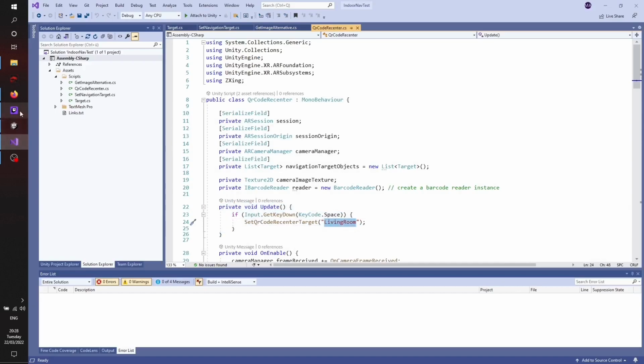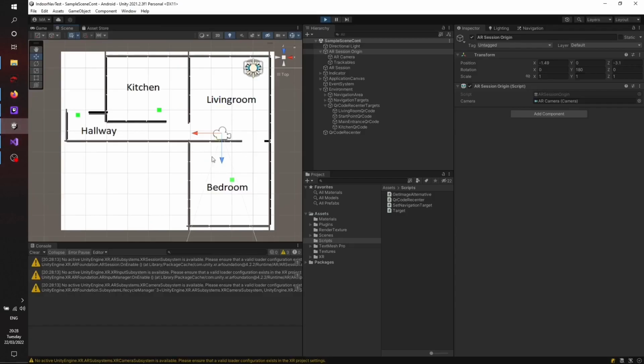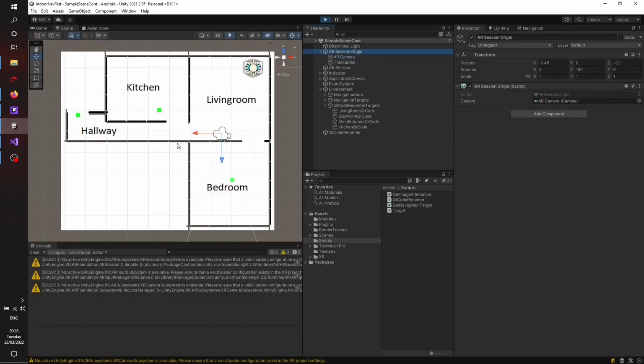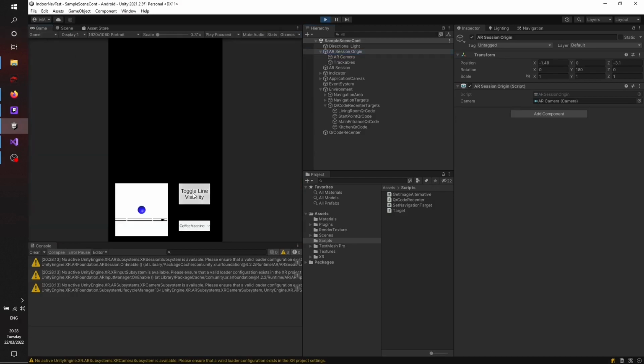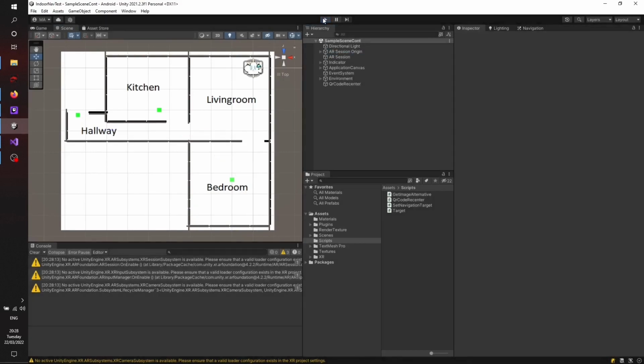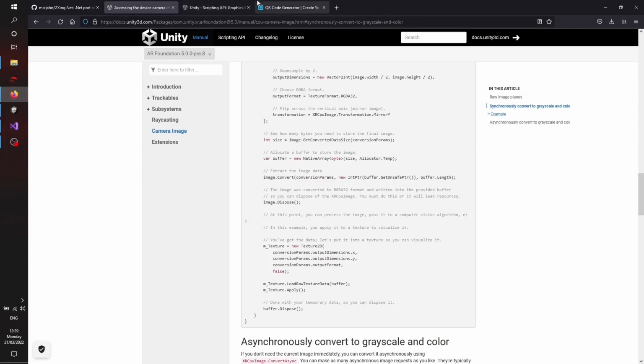Yes, it's the living room, not the main entrance. Sorry about that. And here we are facing into the right direction, having somehow recentered everything now. And if we try to change the line visibility and to navigate towards our target, in this case the main entrance, everything is calculated correctly from our current position.